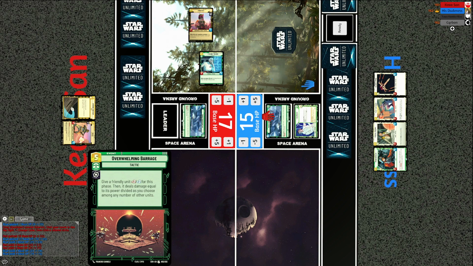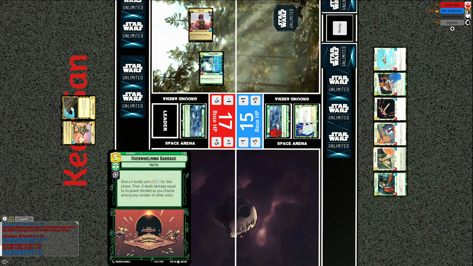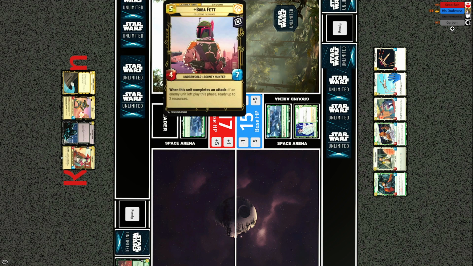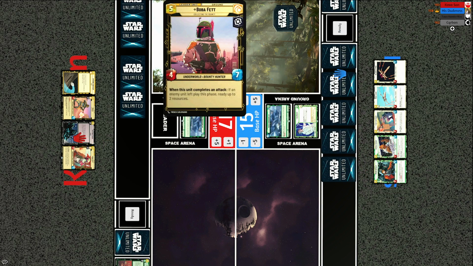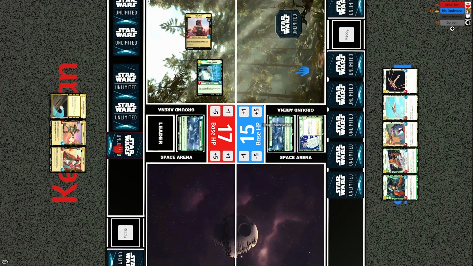Then he gets to swing in with Yularen for 4. Very strong play. This is arguably the best card in the game. Overwhelming Barrage is a really, really good card, and a great 2-for-1 there. And with Boba Fett's resource return ability, he was able to get huge value that turn. So let's see what His Dudeness is going to do to try to respond to this situation.